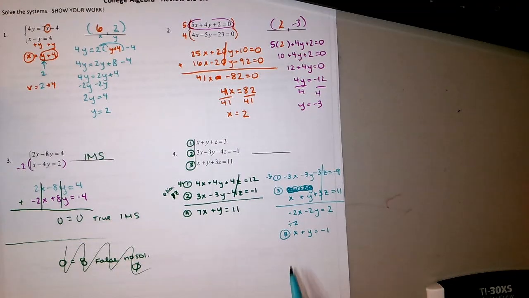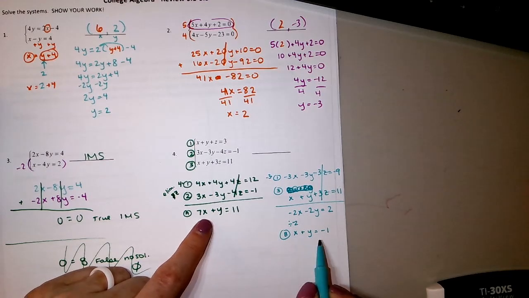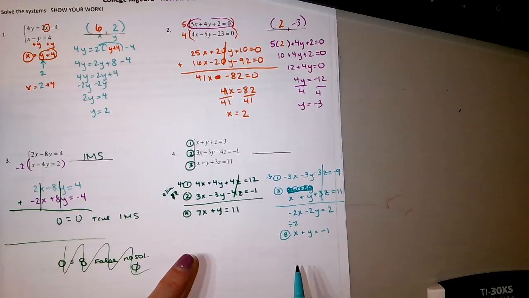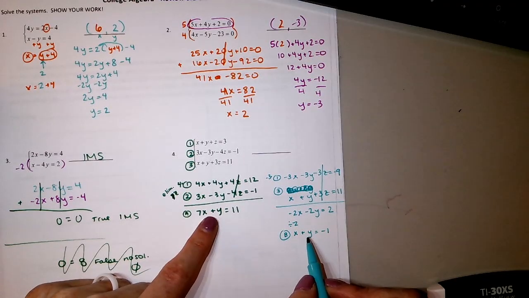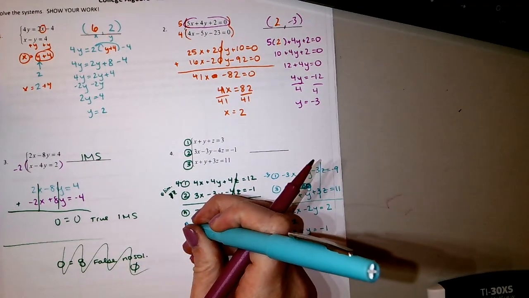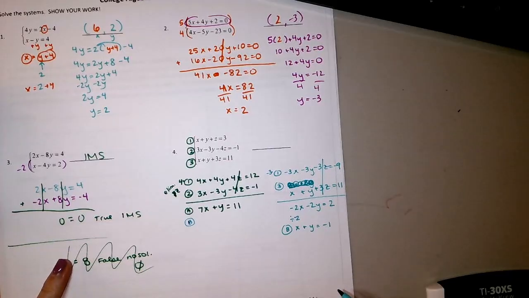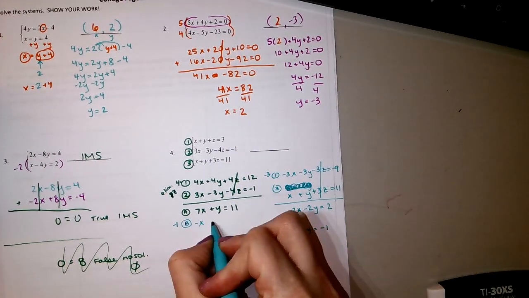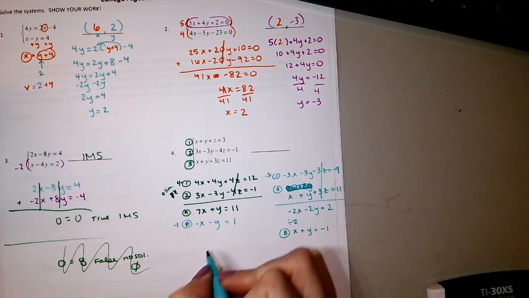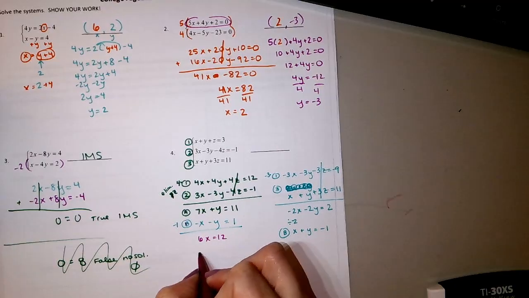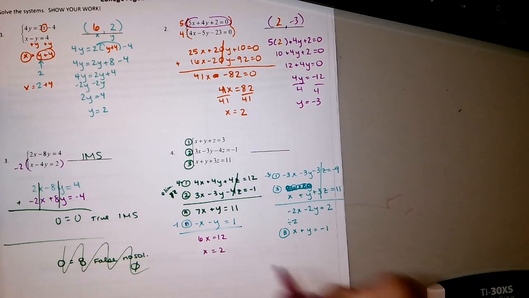From here, we want to use equation A and equation B as our secondary equations. These are like any of these others where you just have 2 variables and you're trying to solve. I noticed that this has a positive y and this has a positive y, so I could multiply my B equation by negative 1, and I would get negative x minus y equals positive 1. When I combine those, I get 6x equals 12, and when I divide, I get that x is 2.